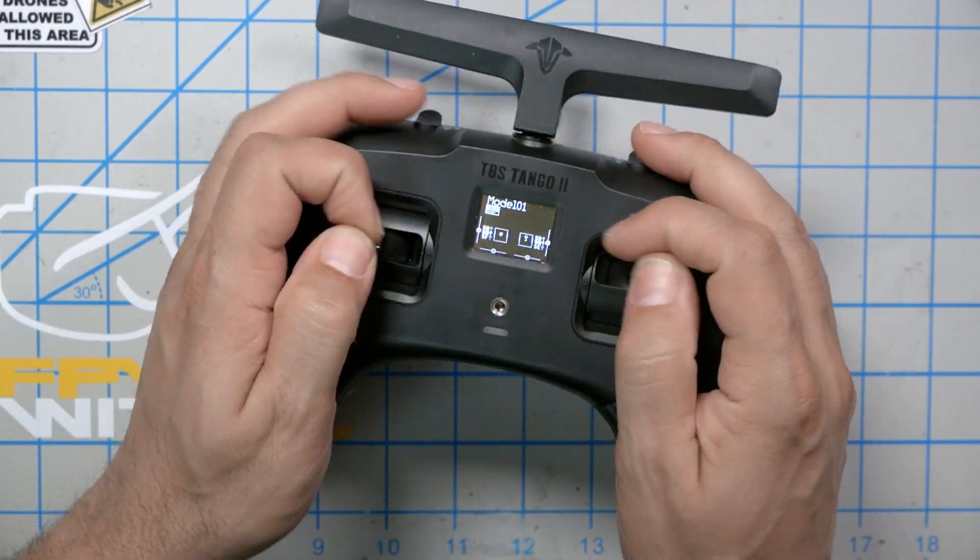I have used this for 45 minutes or an hour on the simulator without putting it down. At the end of about an hour of continuous use, I did start to feel a little cramped in my hands. I've never been a big fan of gamepad-style radios, but a lot of people are, and if you are, this one has the best ergonomics of any of them. On the other hand, some people are going to do better with a radio like the RadioMaster TX16 Max — that may be the other contender, and I'll be making another video about that.